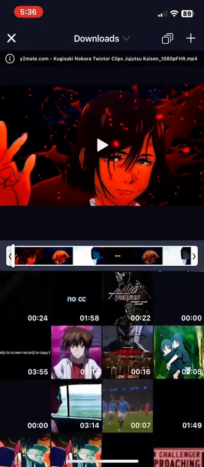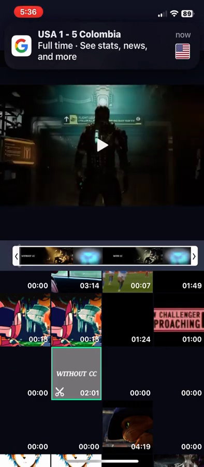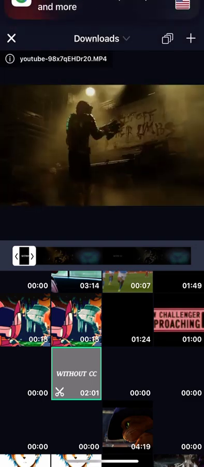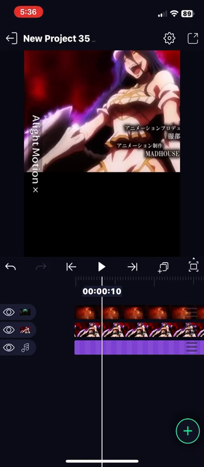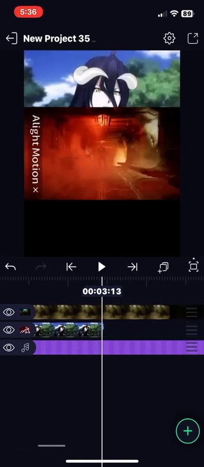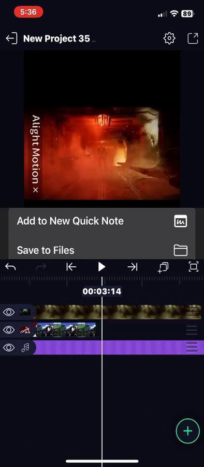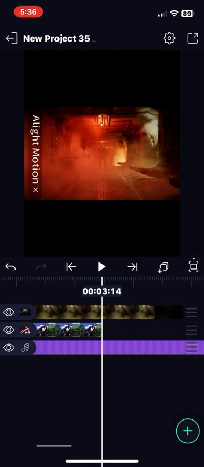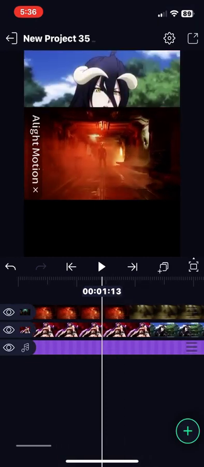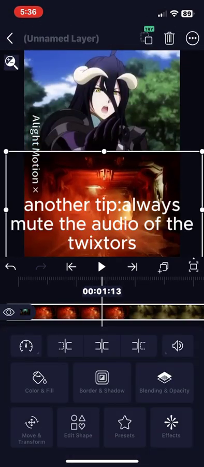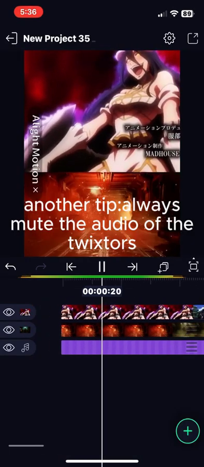An extra tip I'd like to give for people who are just starting out: if you download a big TikTok store, say from that one bot, the Notsobot, always save that TikTok store. If it's longer than a minute, you simply gotta save it to your files, which would make it much easier to import. Always save it to your downloads folder. It's kind of like a shortcut in a way.